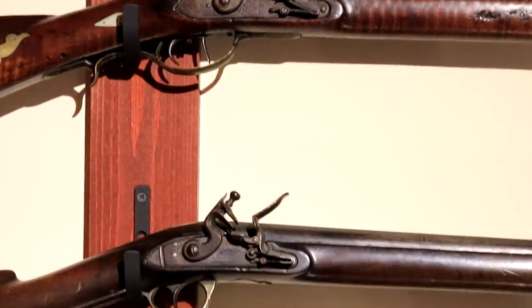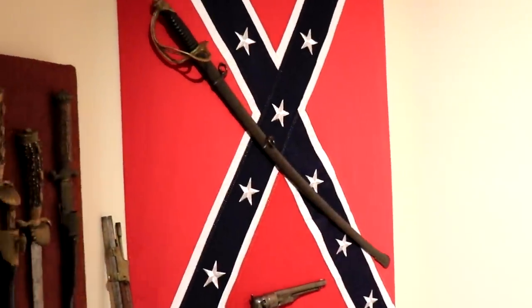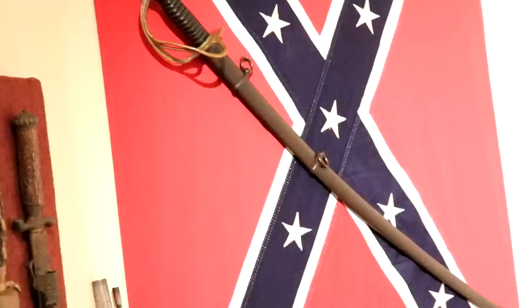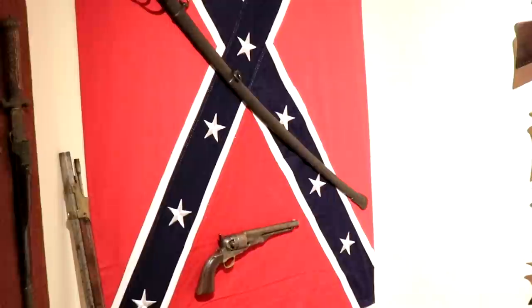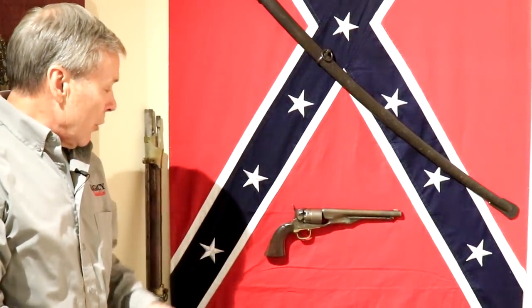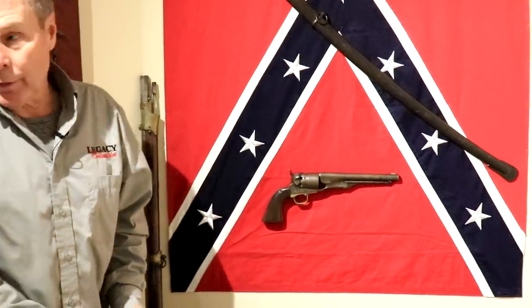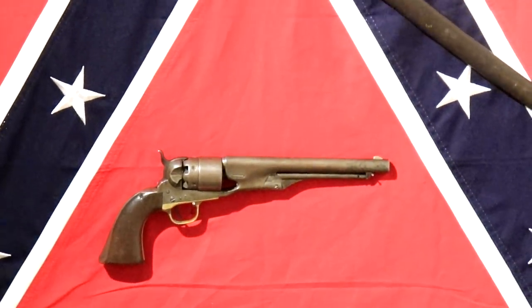That saber in the middle of that flag was my great-great-great uncle's saber. He rode with the Richmond Cavalry, but it's a U.S. saber — he took it off a Northern soldier in some fashion and carried it for the rest of the war. Supposedly he walked back home from Appomattox carrying that sword. The pistol is period correct from the Civil War — 1860 Colt. This one is military proof, so it was probably used on the Union side. So probably when you go to bed at night, the two of these guys battle it out a little bit.